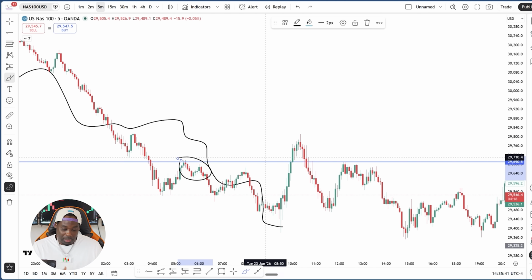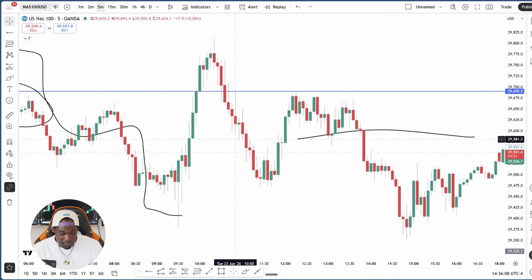Now, I am looking at the 5-minute chart, and I am taking everything on the 5 minutes. So the 5-minute candle and the 5-minute chart. I'm not looking at the daily chart, then dropping down to the 4-hour chart, then the 1-hour chart. Honestly, I keep things as simple as possible. 5-minute everything for the direction, entries, everything.